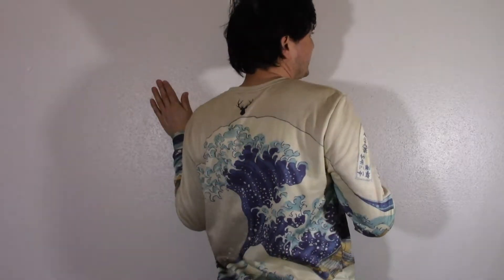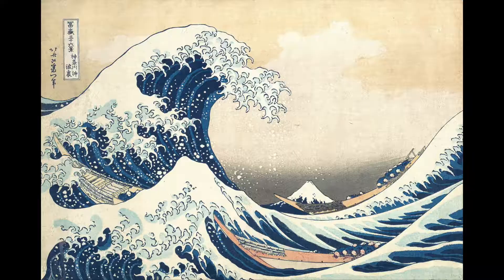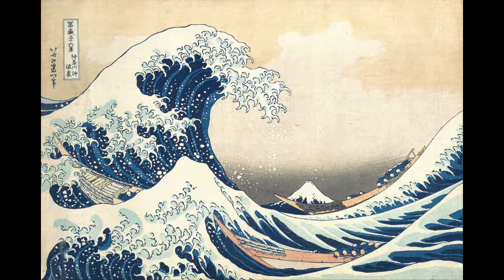Like I said, there were actually 36 prints, but this is the one most people are familiar with. Hokusai began painting when he was six years old in modern-day Tokyo. He was fascinated with the movement of water. You can see in this print how this wave is just about to crash over the guys in the sailboats.